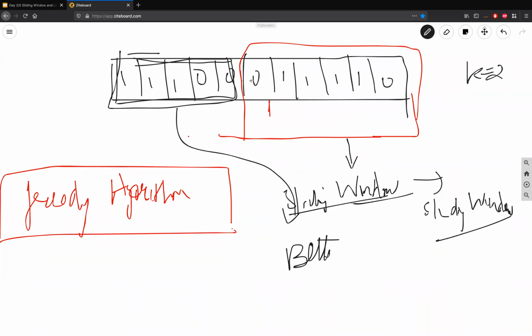So this is why it's called a sliding window approach. Can everyone understand why this is better than our previous approach? In the previous approach, we went back in time again and again. Here we are just adding an element, removing an element, adding one element and removing an element, and sliding through that.